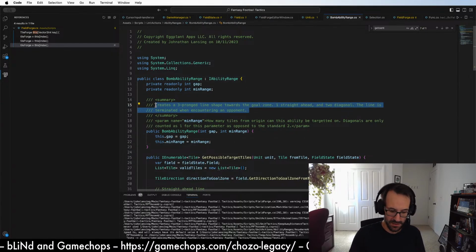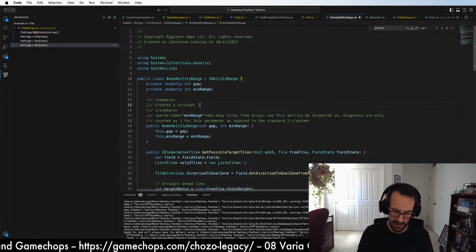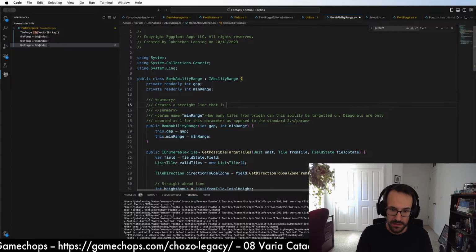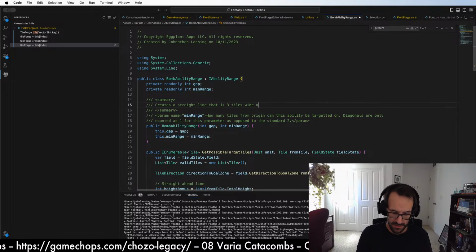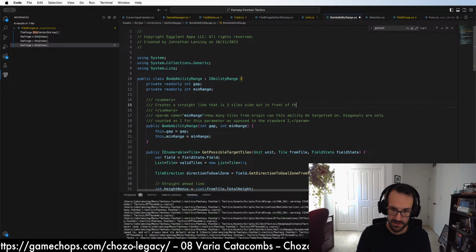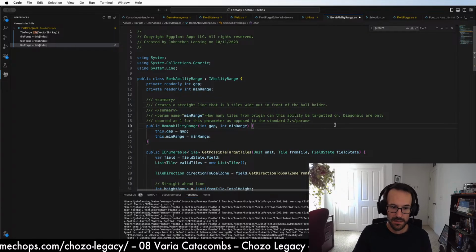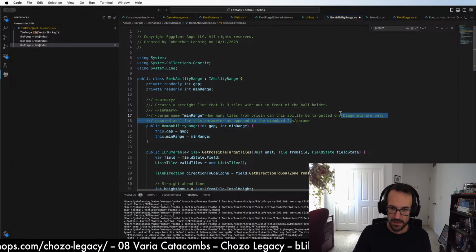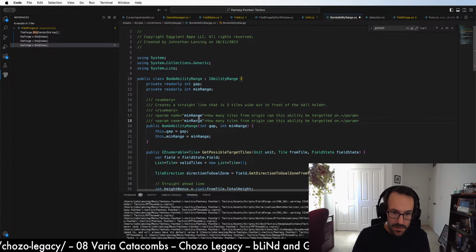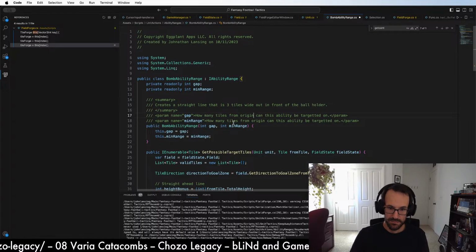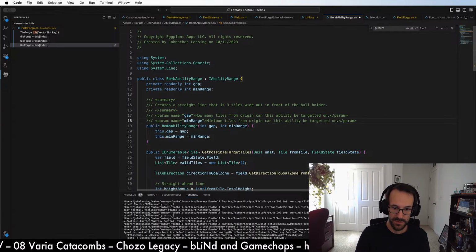The idea is that it creates a straight line that is 3 tiles wide out in front of the thrower, or the ball holder, I guess. This is supposed to be the minimum number of tiles.